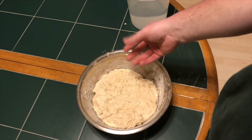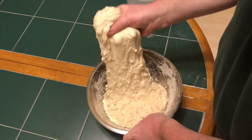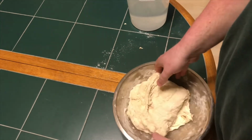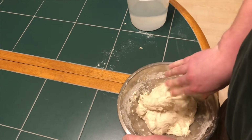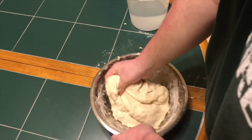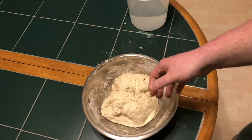So essentially all we're doing here is we're gonna grab underneath the dough, we're gonna lift up, and then plop it back down. And while this doesn't look like we're doing much, we're actually developing quite a bit of strength in the dough by doing this. So we're not even kneading it right now. All we're doing is stretching and folding. And then we're going to do that another 2 or 3 times before this is ready to bake.